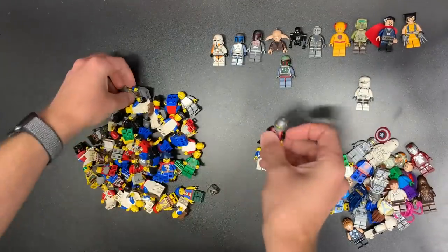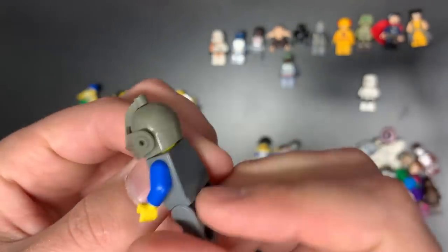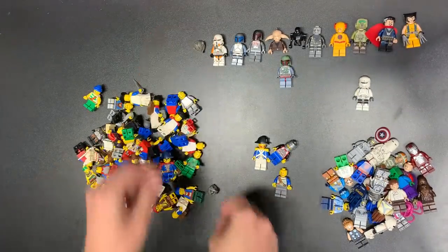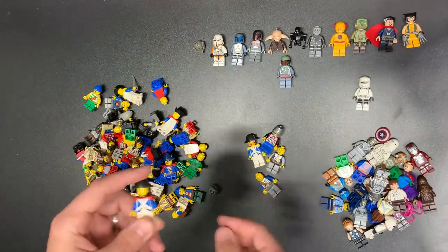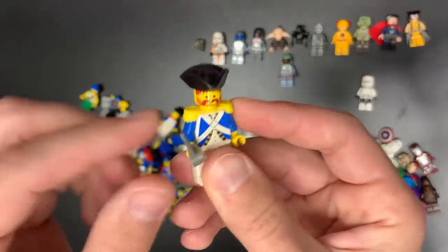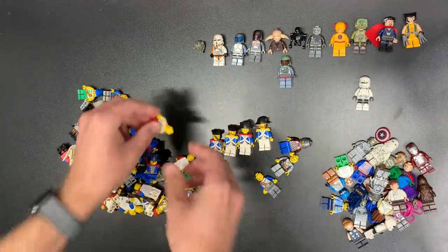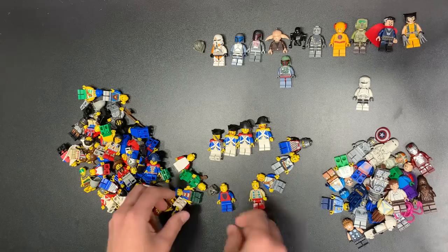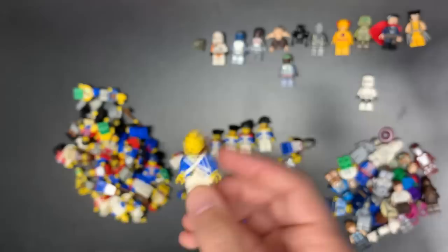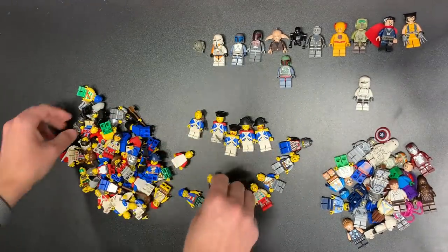We do have a blue coat, just a breastplate. We'll go through these pretty quick because most of them are pretty similar. Here is an old gray helmet, which is fantastic — those are very hard to find nowadays. There's a crown knight. We also have another blue coat. Blue coats are fantastic — I love them, I sell them very easily. They also have the epaulets there as well, which are always awesome to find. None of these are like ting-worthy, but they're all like $10 a piece. When you get knights and imperials and certain types of pirates, they all end up like $10 a piece, so they just add up really quickly.